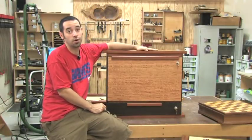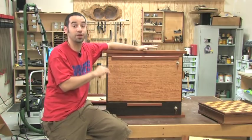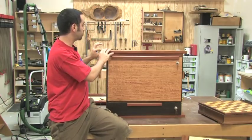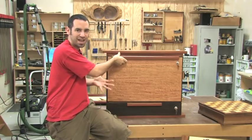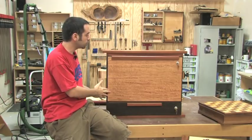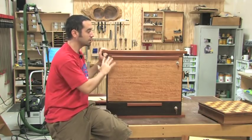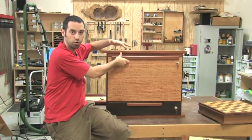Now what we have here is what I like to call a gadget station. It's a prototype so I've bent some of the rules. It's primarily made with Hotoba and in a case like this with a cabinet that's going to have a lot of gadgets inside, chargers and things, there's a good amount of heat buildup. So if you make this out of solid wood you may have a problem in the future as the heat builds up, things expand and contract. So I opted to make the entire thing out of plywood and just made my own veneer for the Hotoba, which gives it a really nice solid wood look.